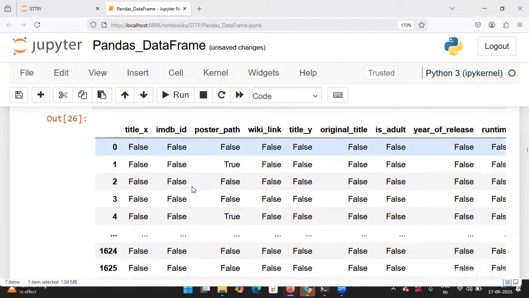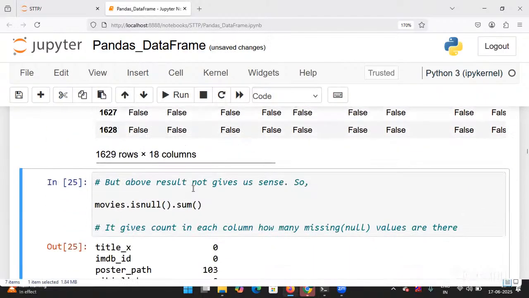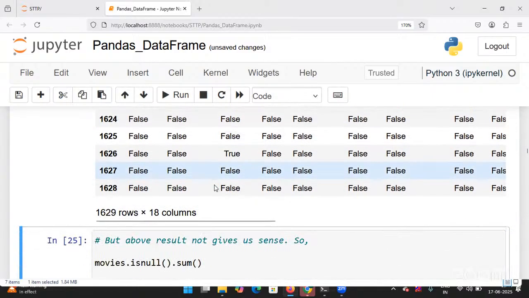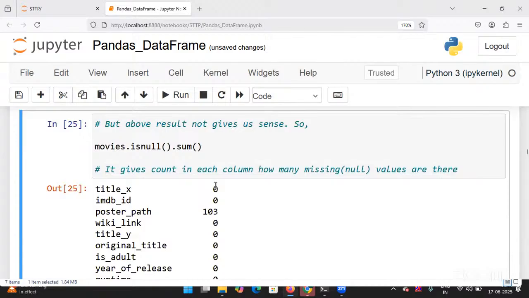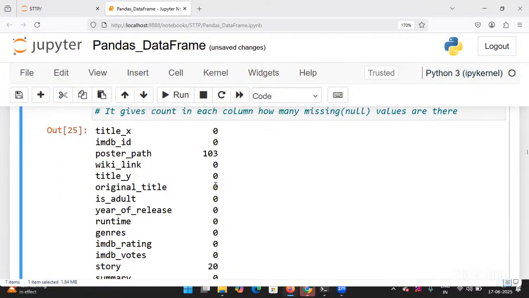Otherwise, false. Now, the above result did not give you much sense, right? What is the meaning of this? We would have to check each and every row for false or true.